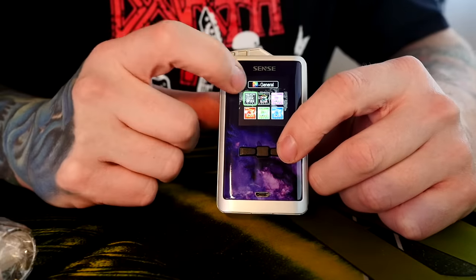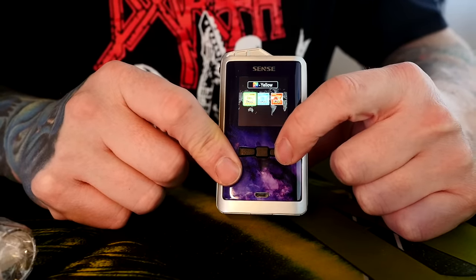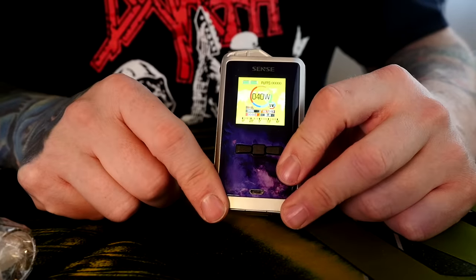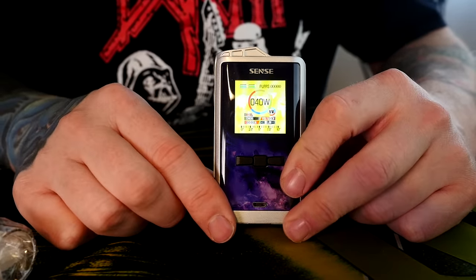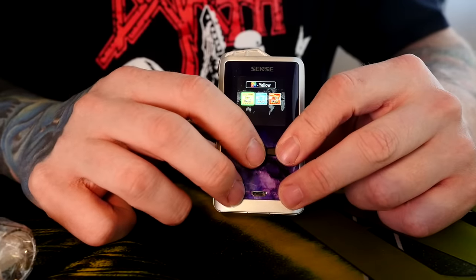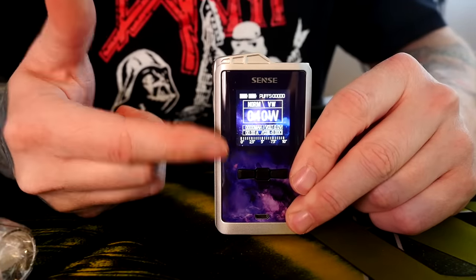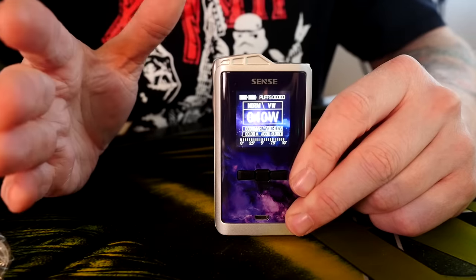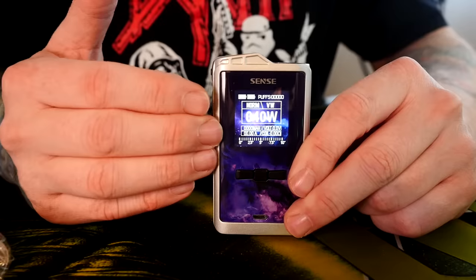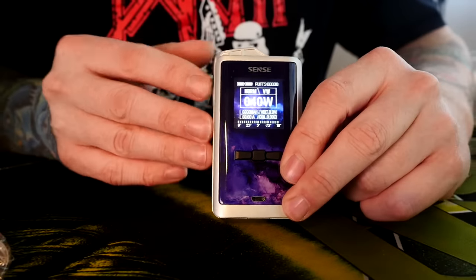One click over is the multimedia area where you can change your background or home screen. I like the first one — I think it's the only one that looks cool. You could choose this yellow one right here and have your screen be bright and yellow and real ugly. I don't really like any of the included screens except the one I'm using, and that's fine — as long as there's one I like, I'm cool with it.